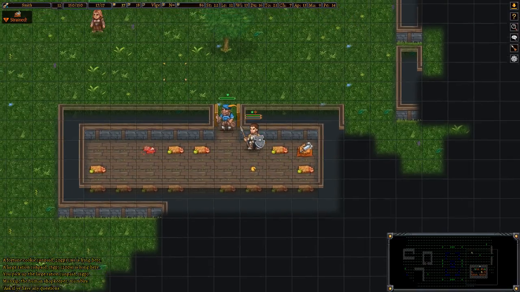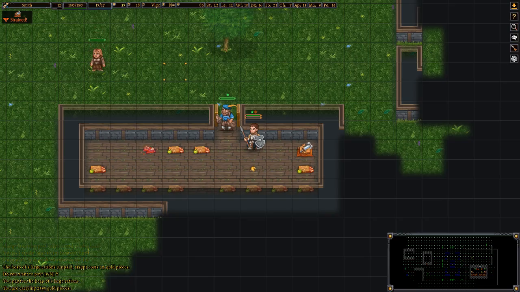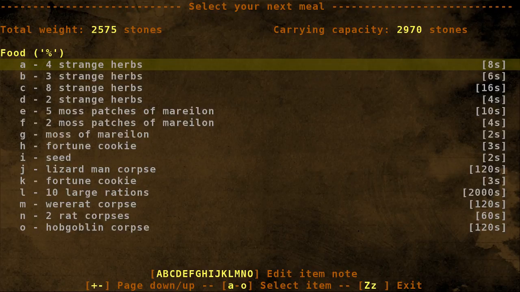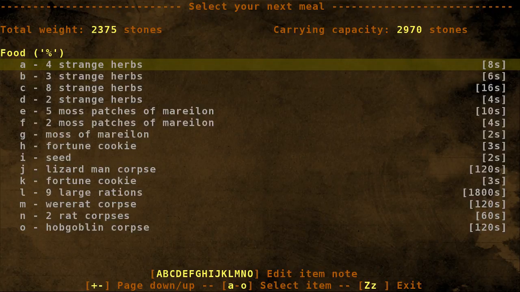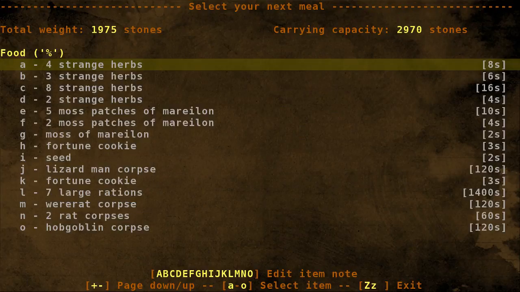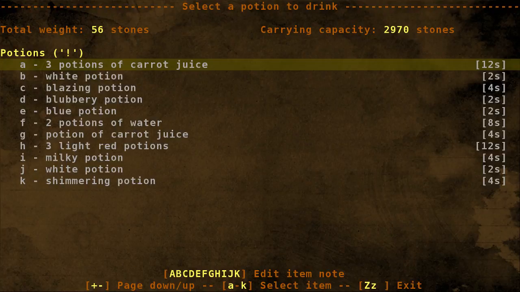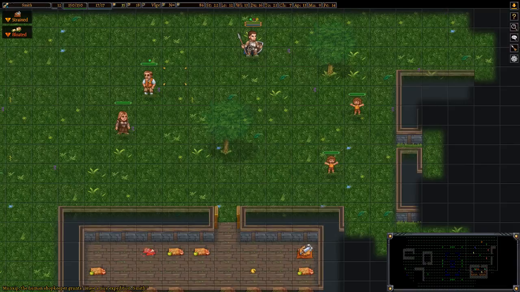Grab a whole bunch of food, and eat some food. Good. Three potions of carrot juice. Sweet. Bless those, that would give us quite a bit of perception. Nice.